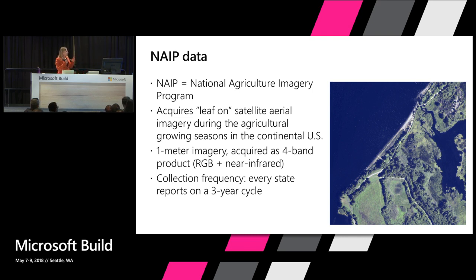And then it is a 4-band product, is what these images are. Three of those bands are just natural color, RGB, that you're used to. And then there's also a near infrared channel. That's interesting because it gives you a sense of heat, like water is cool and absorbs, versus things that reflect are warmer. So we get that near infrared channel as well, which our algorithm is also using.